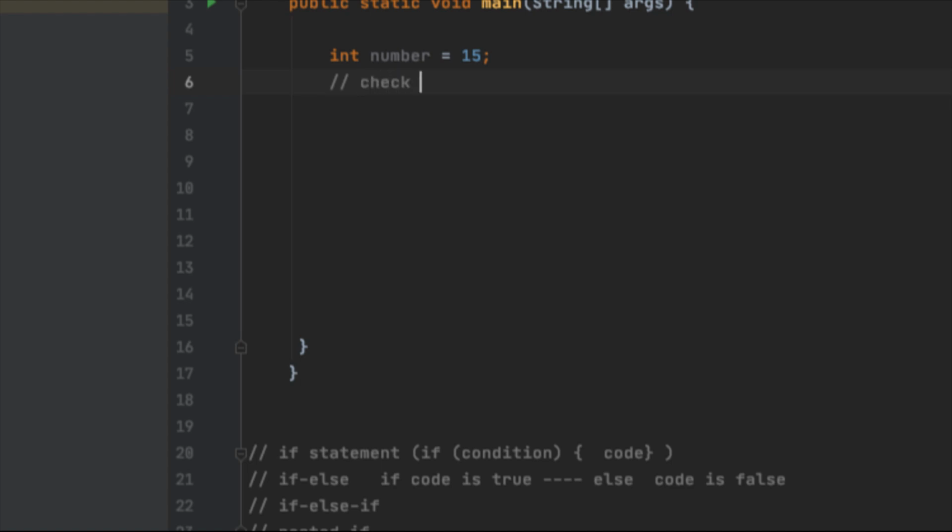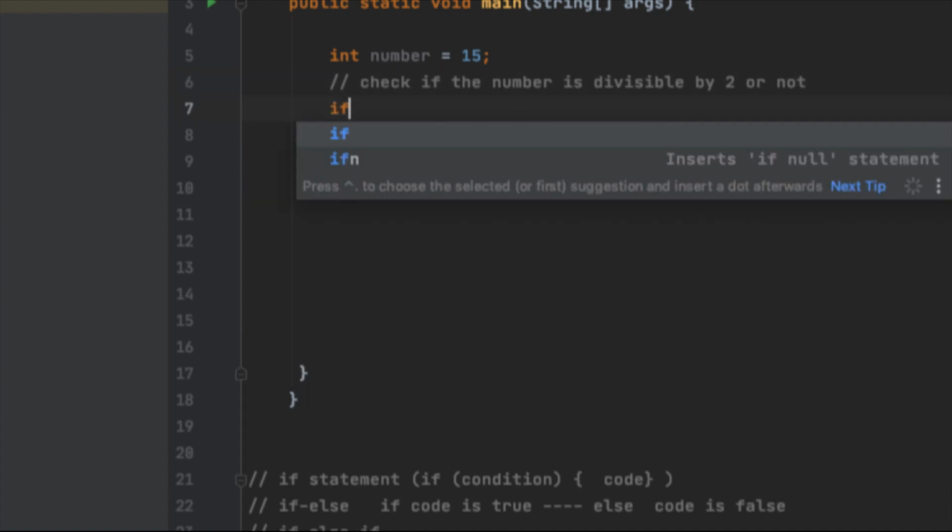I check if the number is divisible by 2 or not. How am I going to do that in Java?